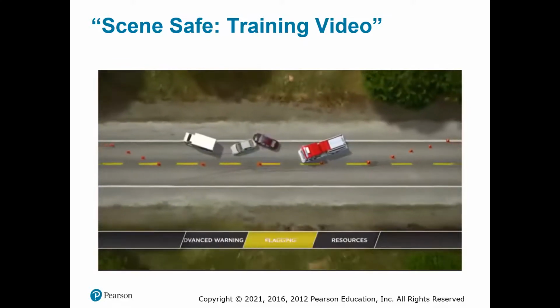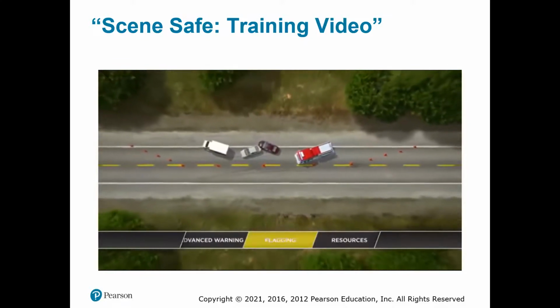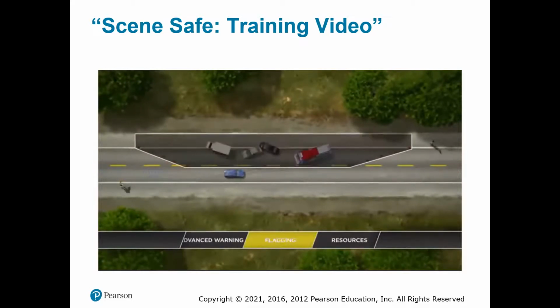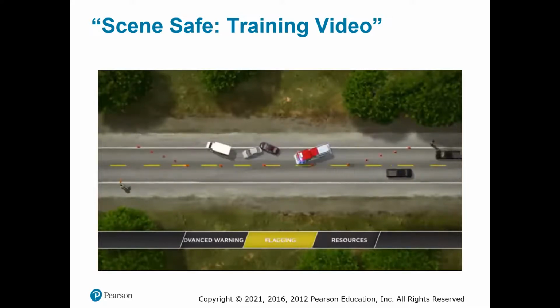First responders can be flaggers. Flagging can be an effective tool on two-lane roadways, and when one side of the road is blocked and the only option is to allow traffic to come through in groups, you have a flagger at each end of the incident. The first flagger stops all of the traffic, while the second flagger at the other end allows the traffic to pass through. Both of the flaggers need to be in communication with each other. Make sure you still have advanced warning set up ahead of time too. Remember that flagger is going to be in one of the most vulnerable spots.